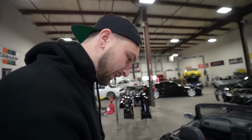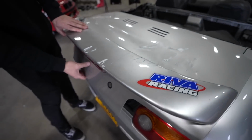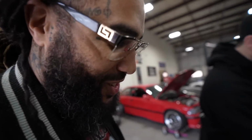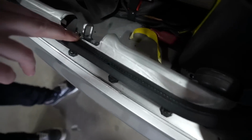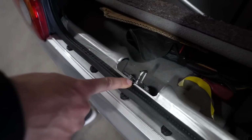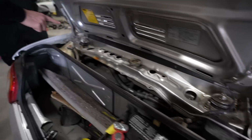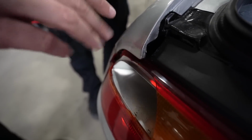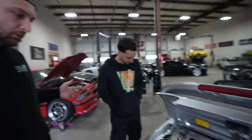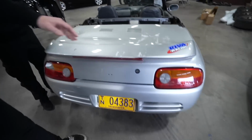All right, so this trunk is destroyed, but it doesn't look wrangled. Jeep wrangled. It doesn't look too bad, right? Because what we have here is the striker looks like it's in the correct location, which is awesome. We see one of the hinges is bent here. The left one's fine. The quarter might be a little low here. That's not a big deal. So it looks like if we just straighten out that hinge and bolt the new trunk on, it should be able to actually close.